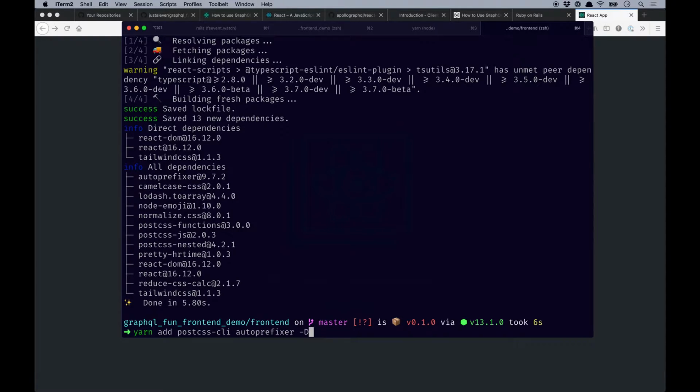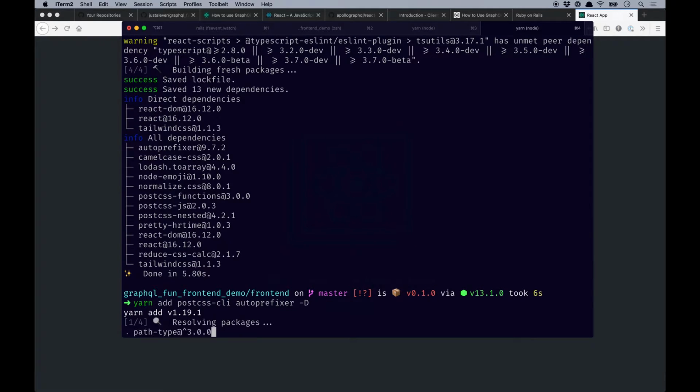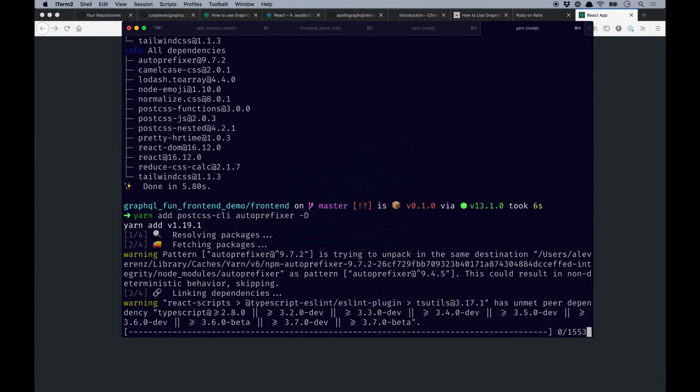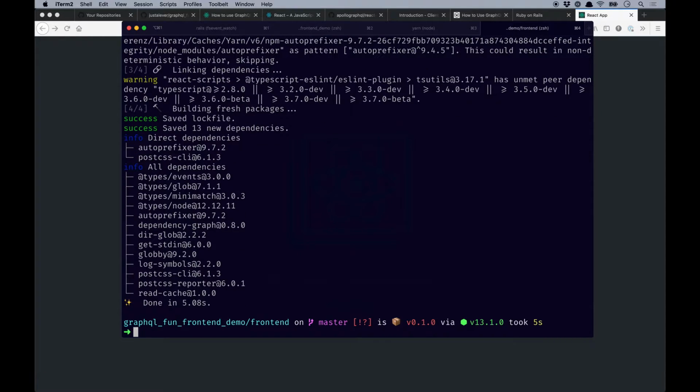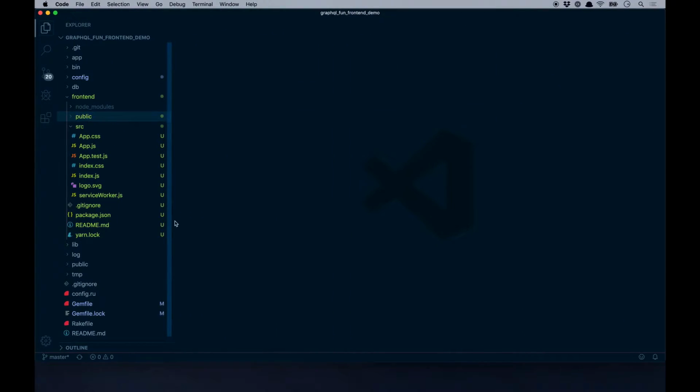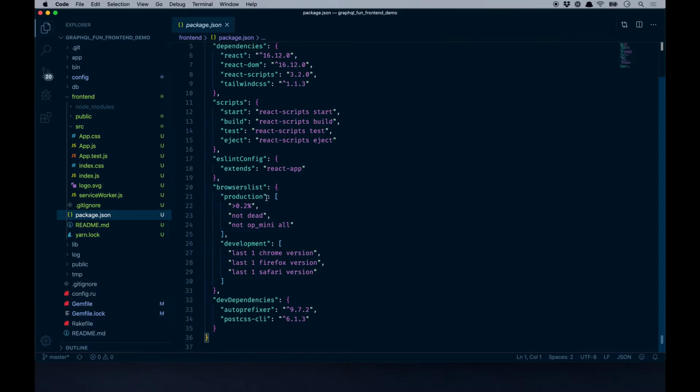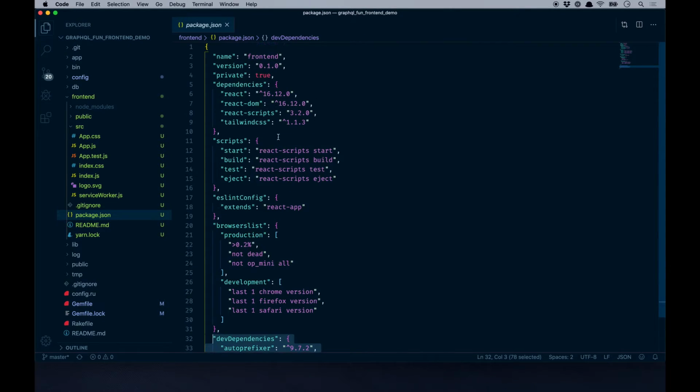And I'm going to pass a big D flag here that basically says this is for development only. We're not going to actually ship this in any shape or form once we go to production at some point, which we won't, but if you were to. Okay. So if we go back to our code, we can see in the package JSON that should be a dev dependency now right here, those two, and then we have Tailwind right here, which is good to go.